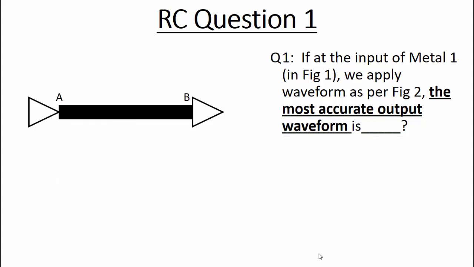This is a metal one wire. Metal one has a width, thickness, and length. Because of the width and thickness, we can say that there is a resistance between point A and point B.